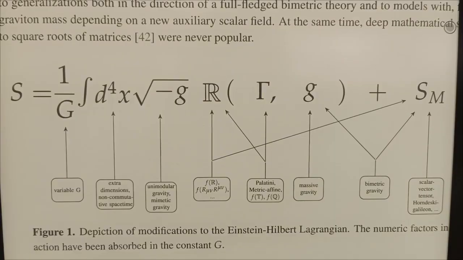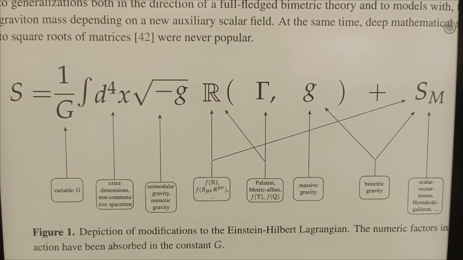But how do we modify gravity? This is not an easy question to answer. There are many possible ways to change the equations or the assumptions of general relativity, but not all of them are physically meaningful or consistent. Moreover, there is no clear guiding principle to tell us which modification is the right one, or if there is a right one at all.